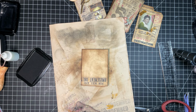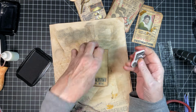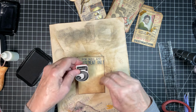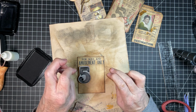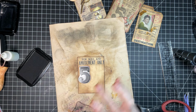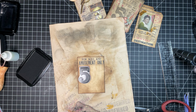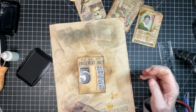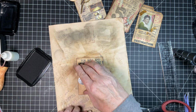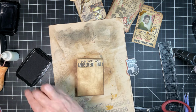And then, one I absolutely love is these big, big numbers. So I think I am going to put the number 5 right there because I love it. And we could do these dates. That would be neat. So let's do that. Let's do the dates first.